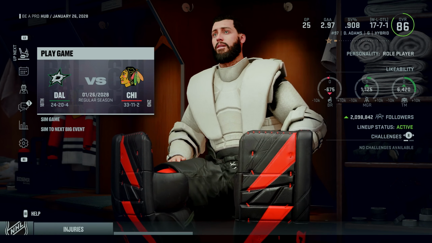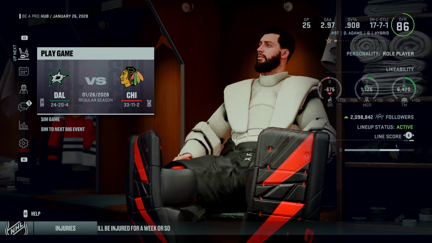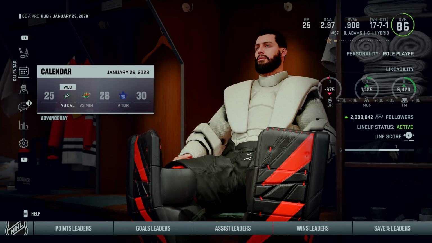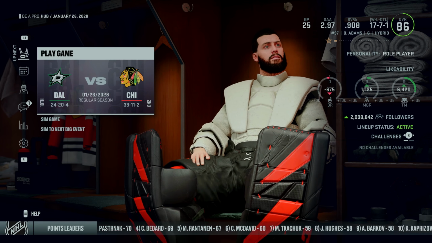Welcome back to another episode of our NHL 25 Be a Pro series with our goaltender, Dale Adams. In today's episode, we're hopefully going to be starting off doing the third period against the Dallas Stars, as long as it's not a complete blowout and there's no reason for us to play it. And then after that, we'll sim a couple games, play the next one we started, and then sim a couple games, and that'll be it for the video.